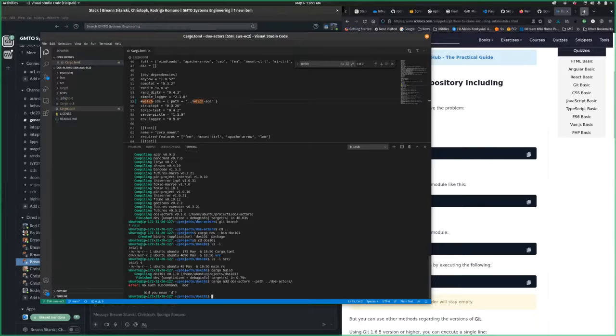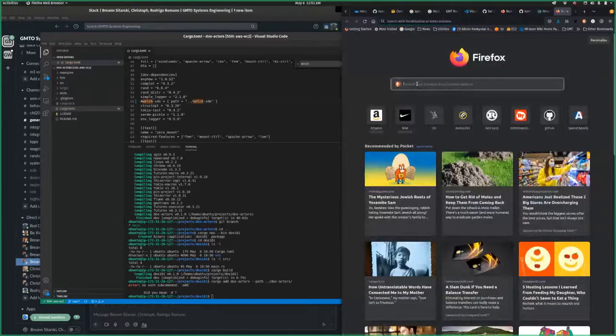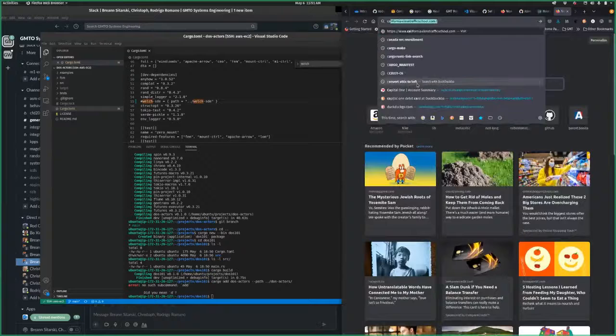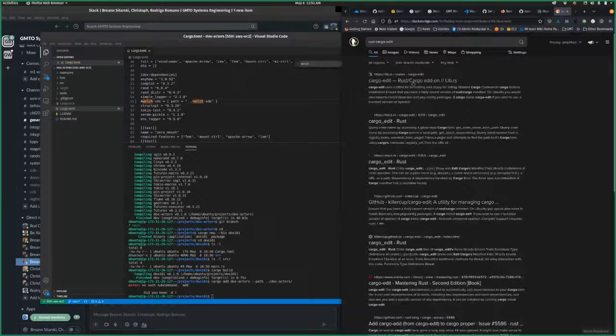That cargo add is third-party software. So it's cargo edit, I think. Let's install that too. It's very useful. It modifies the manifest, the Cargo.toml for us, which is kind of convenient. First cargo edit. We install that.